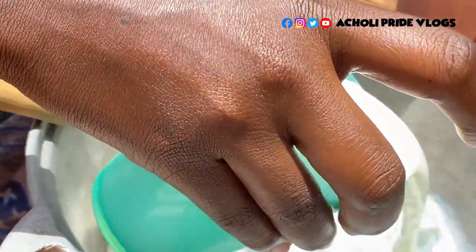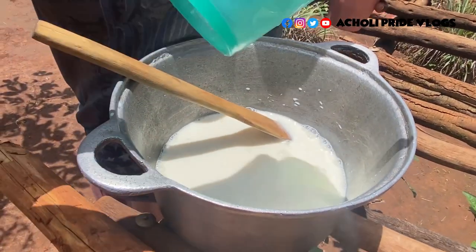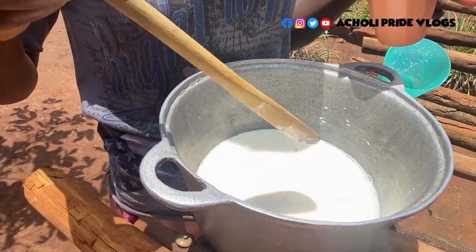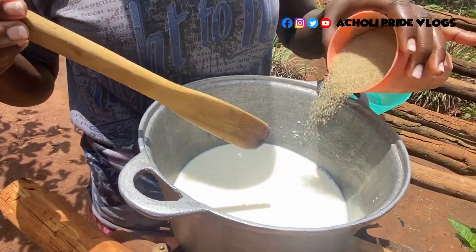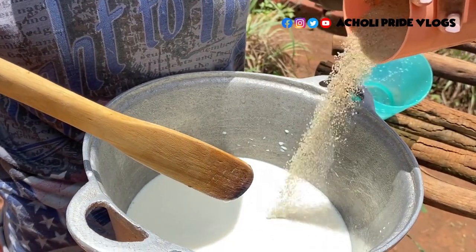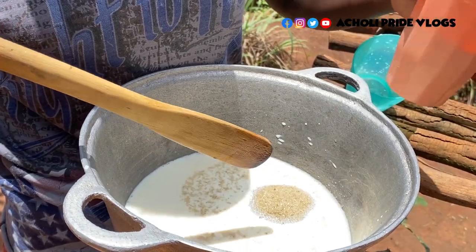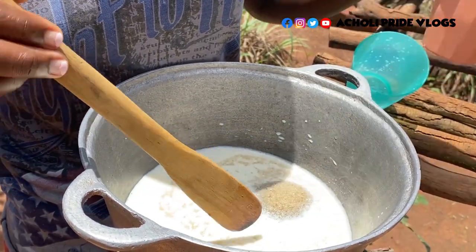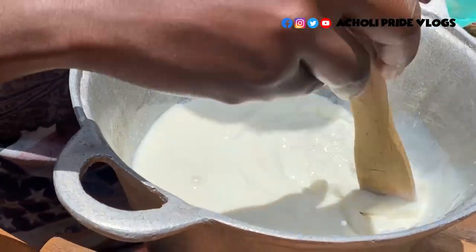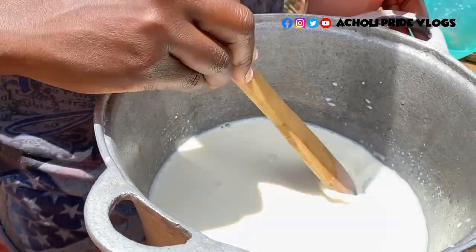What we're going to do now is condensed milk. I'll just add the milk into the pan — it's cold milk. This is just milk. Then I'll add in some sugar. Make sure that the sugar is a good amount, though I'm not going to add it all — it's too much for just a cup of milk. I could add in maybe that quantity. Then you mix it thoroughly until there are no particles beneath the saucepan.